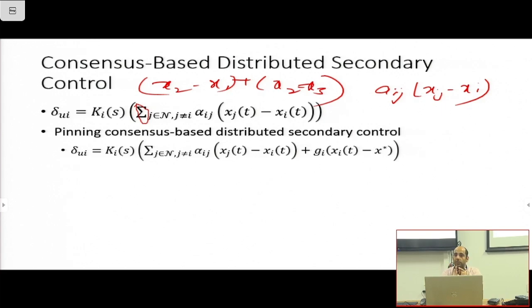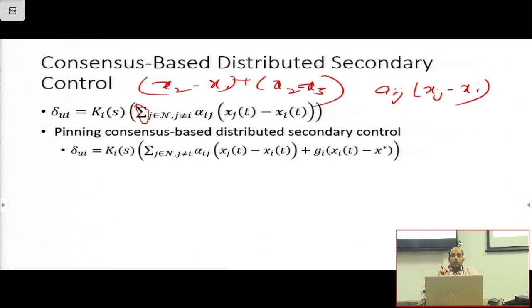When the error becomes 0, how would the error become 0? The controller will make error 0. And when will the error become 0? Error will become 0 when your xi becomes equal to xj's. Correct? Now, as I told, some can have negative error, some can have positive error, the error may cancel out. So you can take the absolute value, you can take the norm, those things are there, but basically xi minus xj. So when the error becomes 0, that means x2 minus x1 is equal to 0, that means x2 equal to x1. x2 minus x3 equal to 0, that means x2 equal to x3. Alright? So like that we achieve consensus.